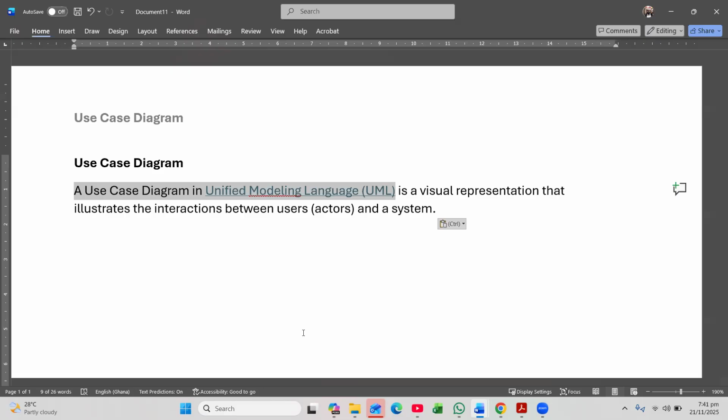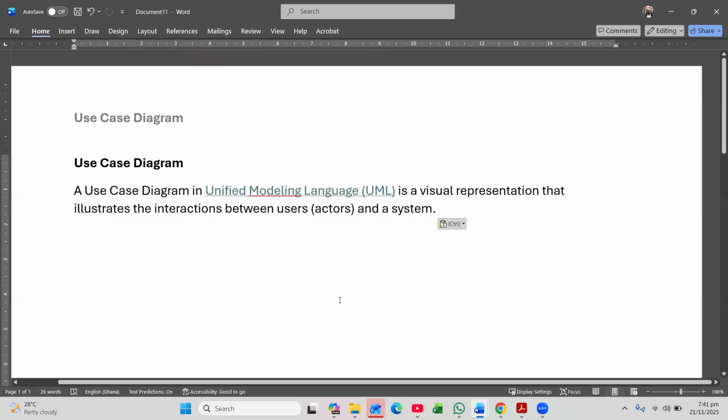That doesn't bring a uniformity in the diagrams, in the shapes, in the presentations that are being done. Therefore, the Unified Modeling Language came to be. The Unified Modeling Language is not a programming language. It's a pictorial language. It's a representative language. It's a language that is used to demonstrate how certain things are going to operate. So people came down and said, okay, these are the rules to how we would design things so that going forward, anytime we all see a circle, we know a circle is for start. But anytime we see a line, we know a line is for this, and so on and so forth. So that is what the Unified Modeling Language represents.